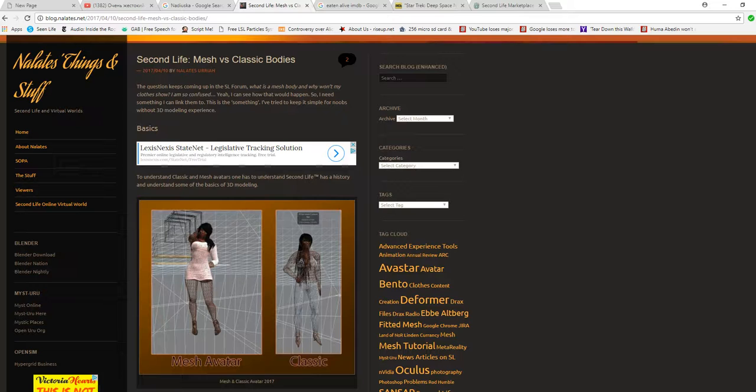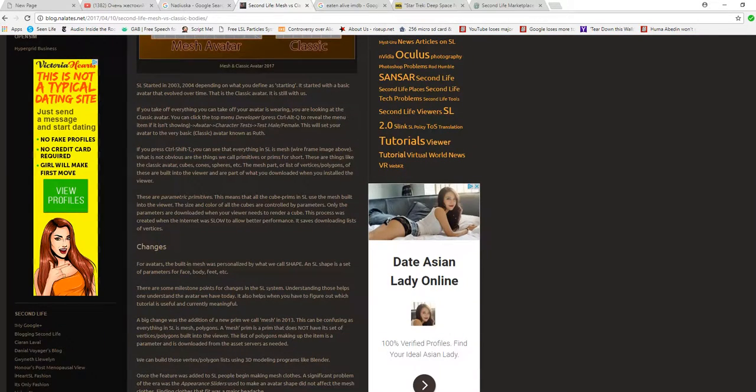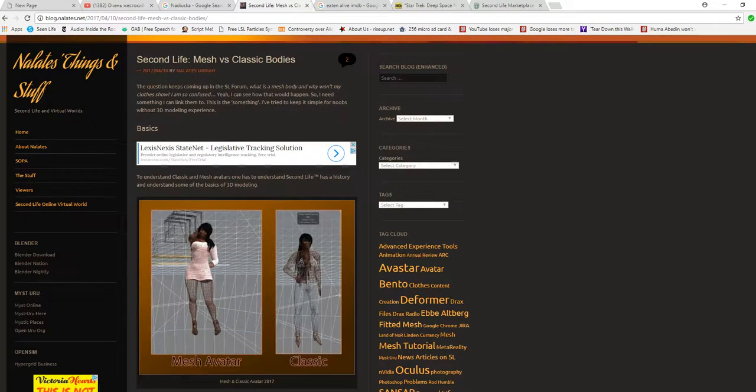To me, it looks expensive, and I'm not talking in Linden dollars, I'm talking in American dollars. But even if it wasn't, I wouldn't bother with it because you can't adjust it. Not to my knowledge. I don't know how you even do this. If you have a program to do it, and you adjust your shape, and then you upload, but then you're paying $10 Linden, not $10 American, $10 Linden, to upload it. How's that fair? It isn't.